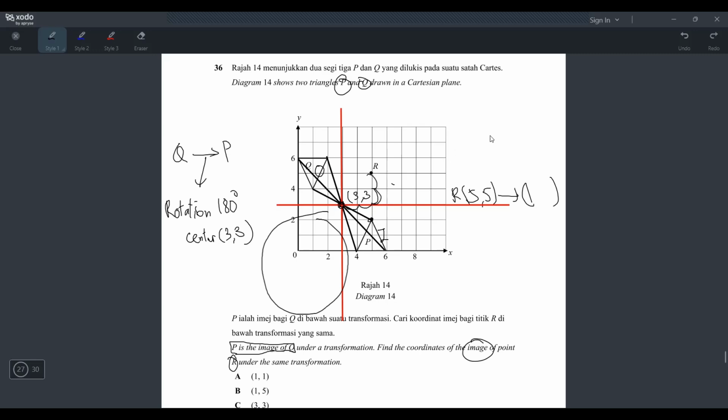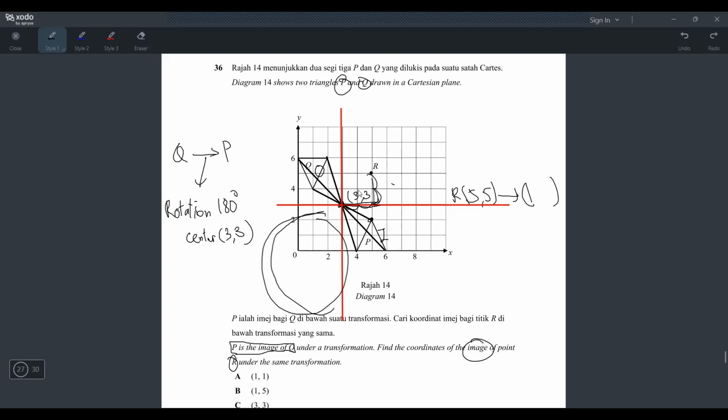For example, horizontal 3 boxes, and then vertical 1 box. And then you have to swap to horizontal 1, vertical 3 if it's a rotation 90 degree. But sir, how can I know the horizontal 1, vertical 3 has to go left or right, up or down? That's why you have to know where your answer falls first. You need to know where your answer falls, then only you can start to count the boxes. If you straight away count the boxes carelessly, you will go horizontal 2, vertical 2, and then you get the wrong answer. So you have to know where your answer falls first. So I already know it falls here, then only I count.